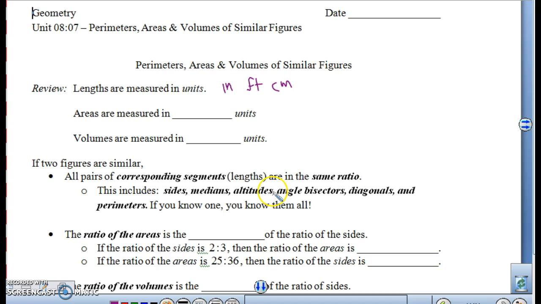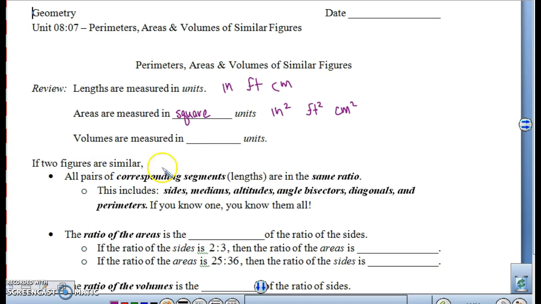However, if you're doing the area, remember you have to multiply something, length times width, to figure out area most of the time, because you're looking at a two-dimensional figure. That means area is measured in square units. So inches times inches gives you inches squared. Feet times feet would be feet squared, and centimeters times centimeters would be centimeters squared. So area is in square units.